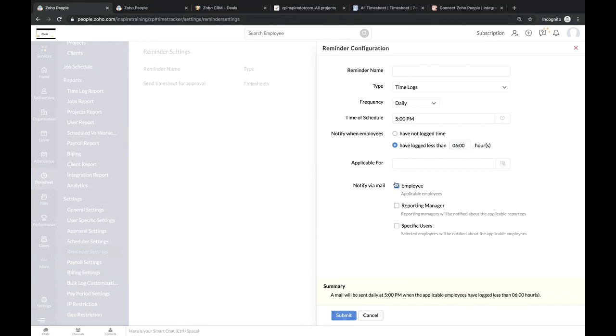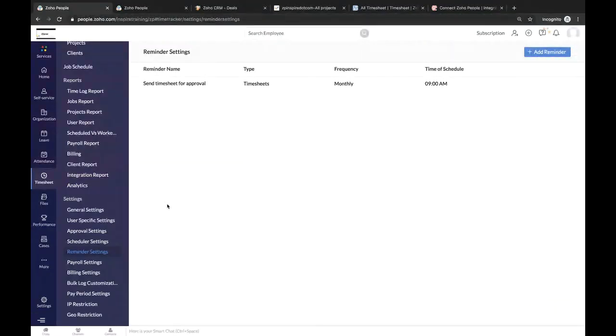And then you can also notify through employee, reporting manager, and specific user where you can pick it here. So these three people will get an email notification as well as this bell icon feed notification. And currently this is a system based email, so it is not open to customization. So system itself will send a predefined template available. So this reminder can be done for time log as well as for timesheet. So if I do not submit a timesheet, even in that case, I will get a reminder. If I do not submit a time log, even in that case, I'll get a reminder. So the automation part will help you to automate your daily activity in this particular module.